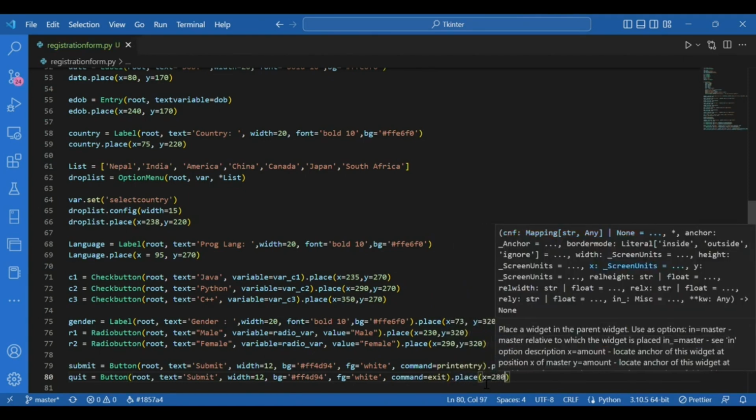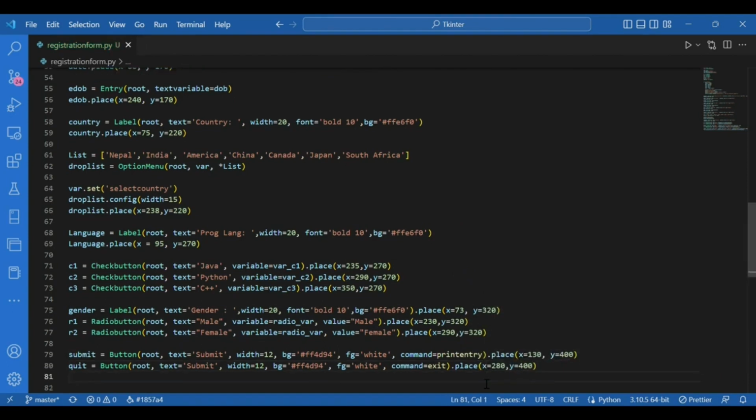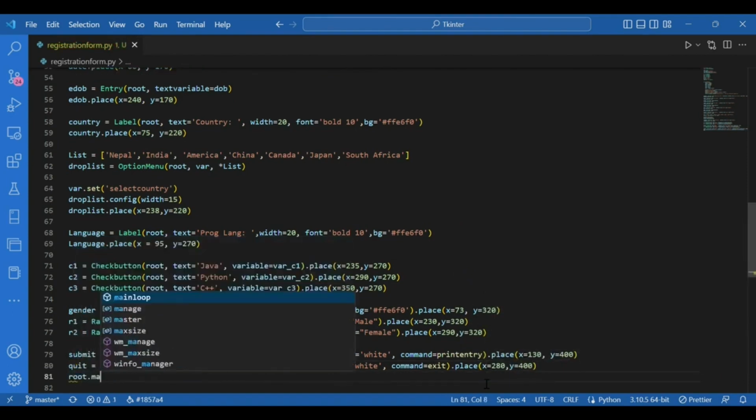It's good to go now. We should not have any problem in the code. Let's run this and check it.